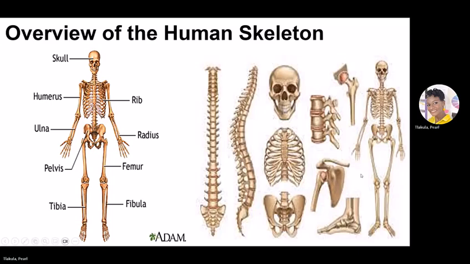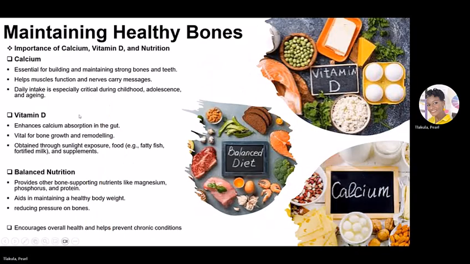Okay, so how do we maintain healthy bones? We maintain healthy bones by eating healthy. There are important minerals and vitamins that we can take that can help us maintain healthy bones. The importance of calcium, vitamin D and other nutrients is what we are going to talk about today.